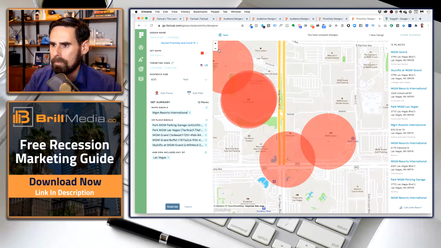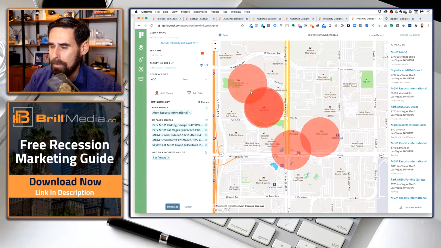And let's say you want to capture people at these specific places. People go to Aria, Park MGM, and MGM Grand. These are your feeders to walk into Topgolf. Why? Because it's easy to access, it's nearby, it's just overall geographically desirable, even though overall the strip in Vegas is completely geographically desirable. And let's also say that the people who visit Park MGM, Aria, and MGM Grand are the right customers, meaning they have the right income, maybe higher income, maybe they have a greater propensity to like golf, whatever the case is. The point is, these are people who you want to reach.